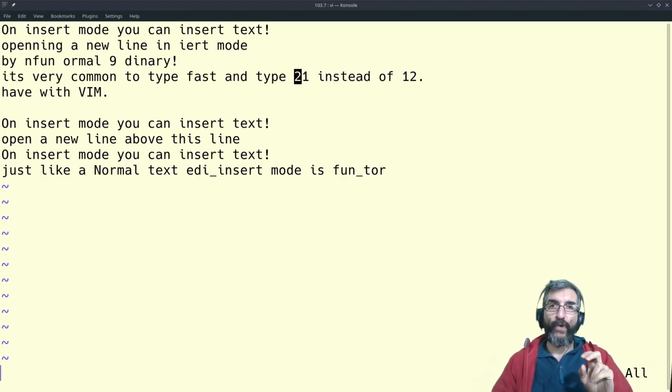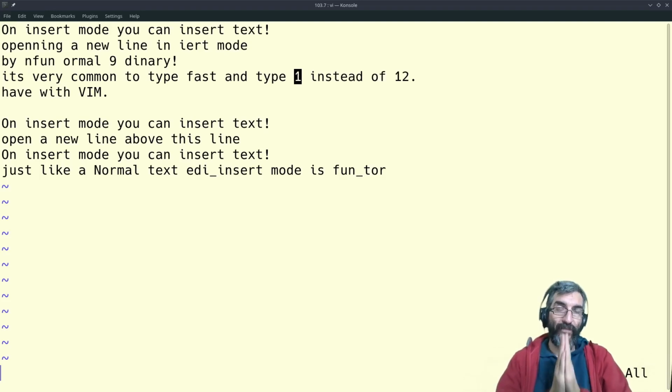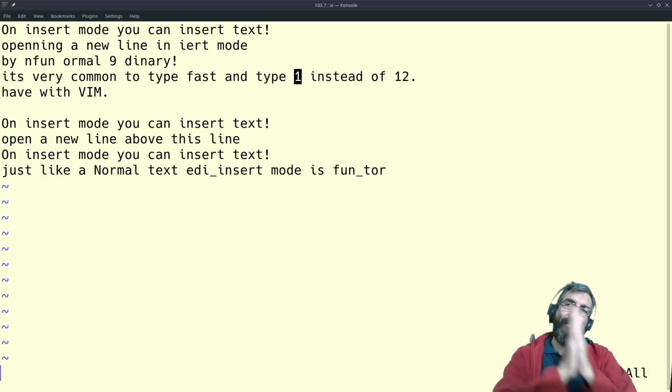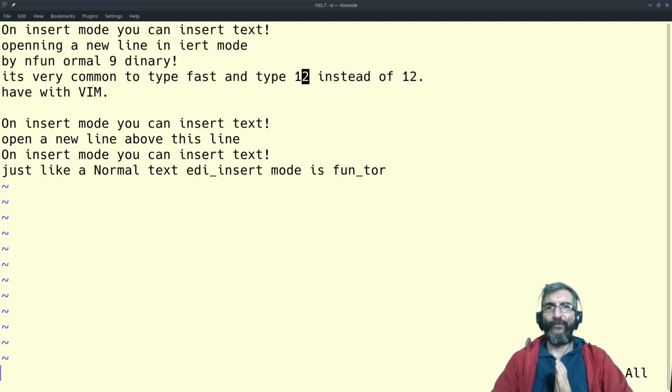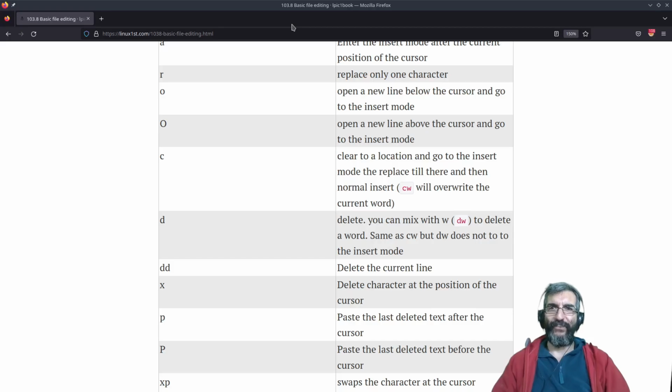I'm in command mode with escape. You can press X. Now that 2 is deleted. I can paste it after this one, so that would be a normal P, not the capital one. Pasted it after it. So it's very common to push XP and replace two characters with each other.